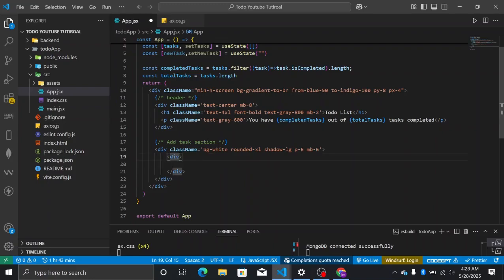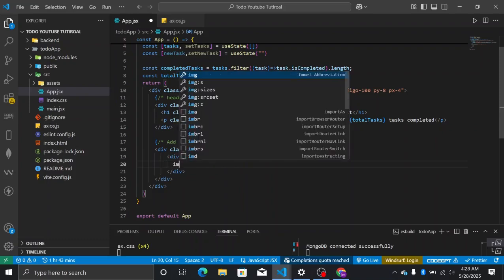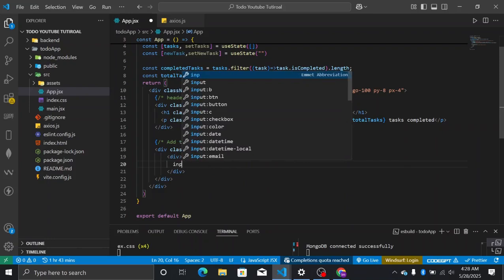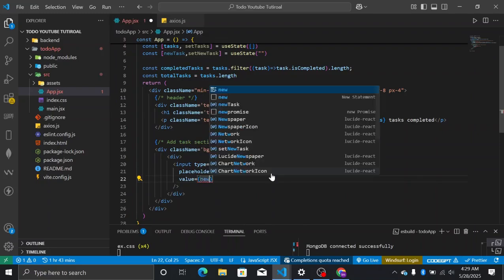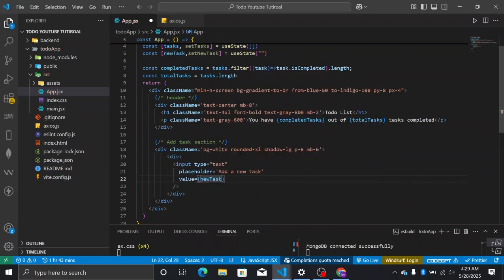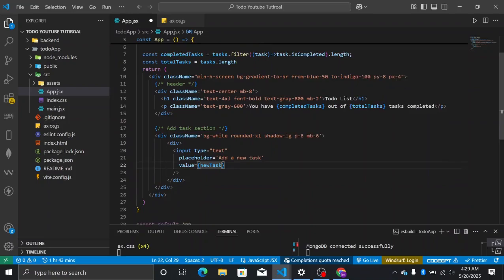So in this div you can say input. Alright, input type is going to be text, placeholder is going to be add a new task. Then the value is going to be newTask, this newTask here.